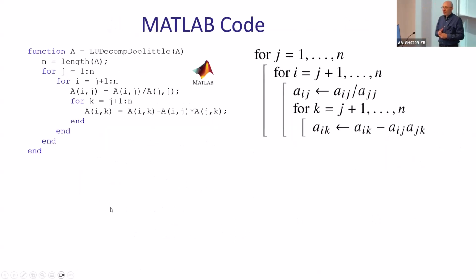Here's the code, which is implementing the LU decomposition using the Doolittle method, which is generating a single matrix that includes both lower and upper triangular matrices inside of it. That matrix that we showed in the previous slide. I'm just copying that algorithm from the previous page, and pay attention that I'm following exactly the same steps. So n is the length of A, which is just the first dimension of A, how many rows or columns you have. So for j equals 1 to n, okay, this is the first loop. For i equals j plus 1 through n, this is the second loop.